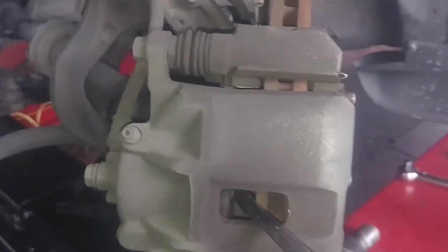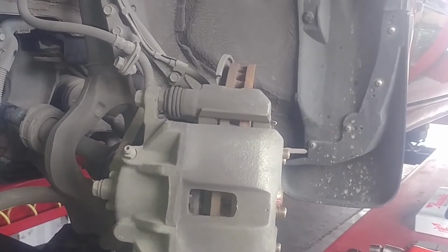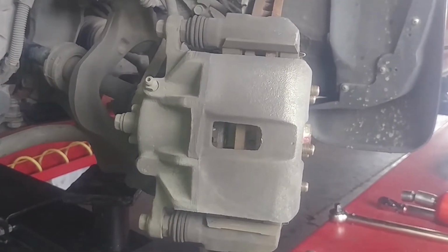Boom, bottom, touchdown. We'll check our slides. They do move. Just a smidge on the firm side, but that's okay, I think, for this. So slides are moving, they're not frozen in place, and the piston's collapsed. Now we can take it apart and feel good about replacing the brake pads.